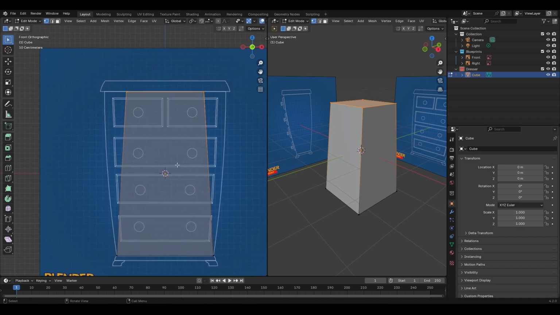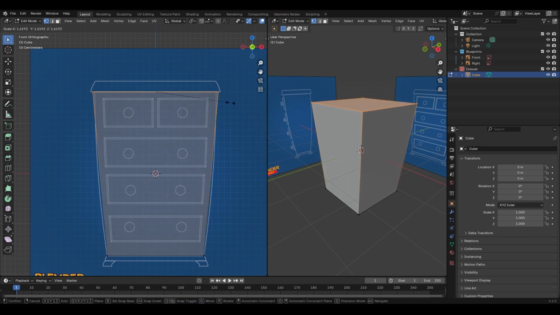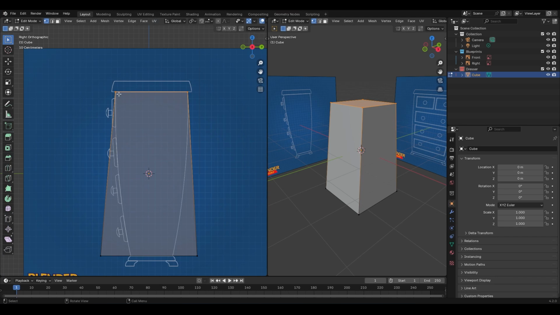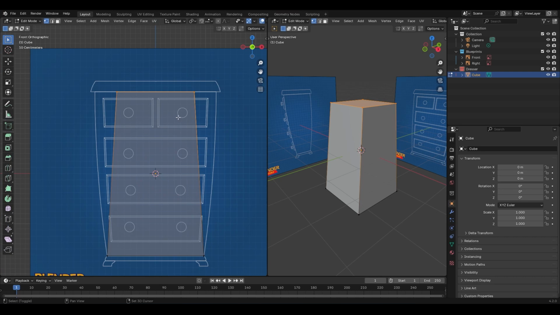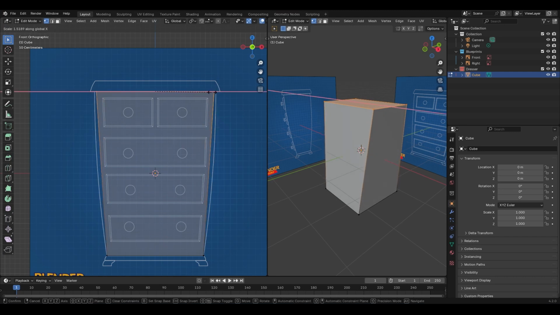Okay. If I scale these vertices in the front view without selecting an axis, the scale happens uniformly, which you can clearly see in the perspective viewport. But our object width in the front view is wider than its side view. So this means we need to scale it non-uniformly. That's why in a situation like this, we need to specify an axis after activating scale. So in the front view, after pressing S, I'm going to press X so the scale only happens along the X-axis. You can already see the difference in the perspective view, right?